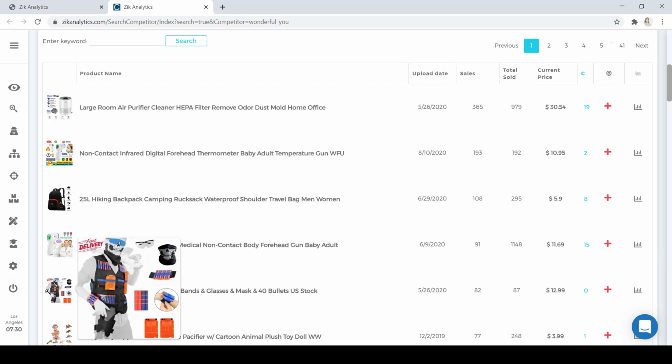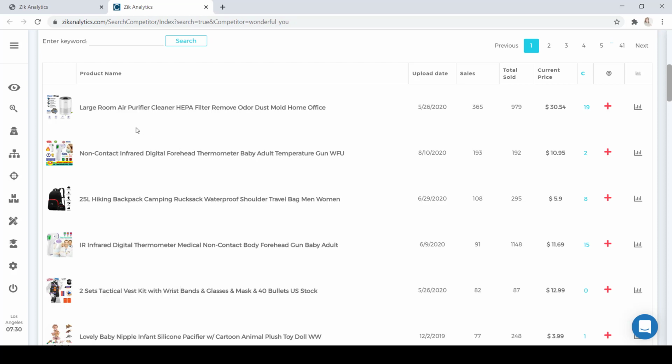Another very important thing to look at when looking at products from your competitors is the title. Good titles are exactly what this seller has here. They don't have the dots at the end. They don't have unnecessary words taking up room in their title. And this seller is using keywords that are describing his product. So it's very important to look at the title of each product you're interested in selling, looking at the number of sales as well as the sell price.